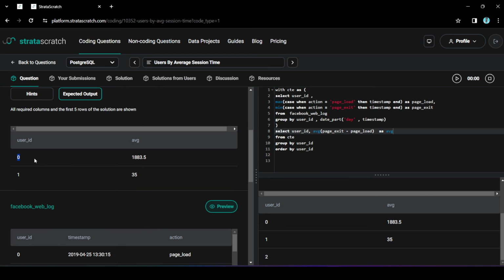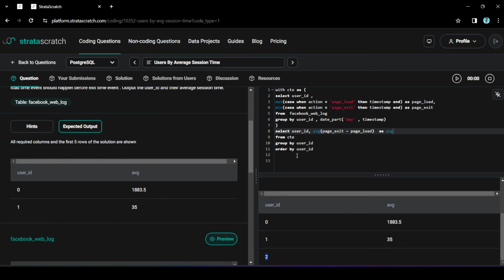If we match it, I think it's the same. But we have this additional column which we don't require in the output. So we can have the having clause here. For filtering the grouped data, we will have to use the having clause, because this is the grouped data. This we computed by grouping or aggregating the data. So that's why we'll have to use having. We cannot use the where clause.